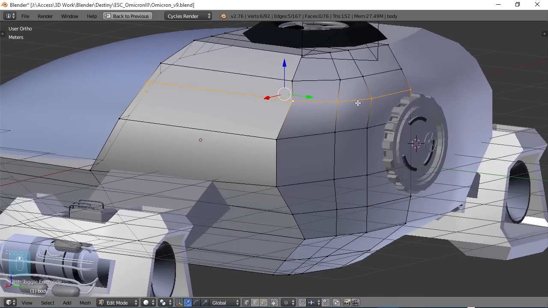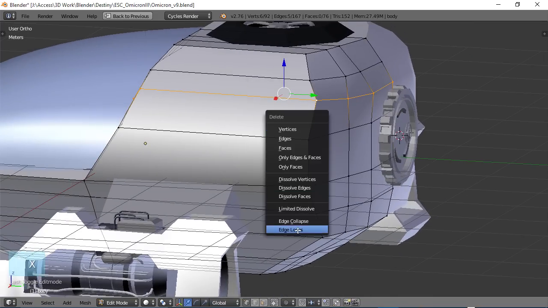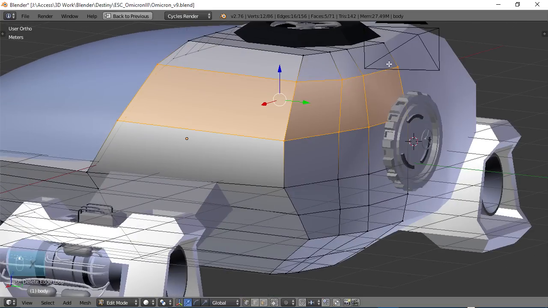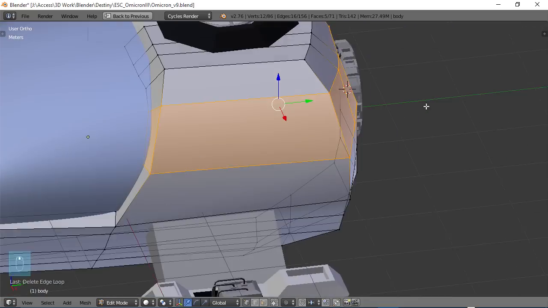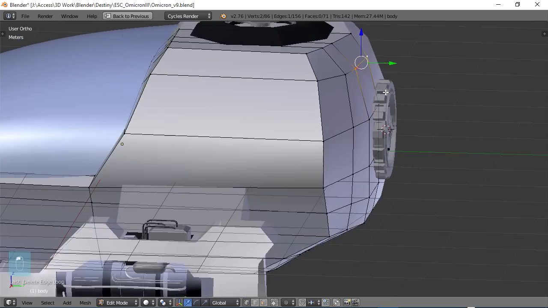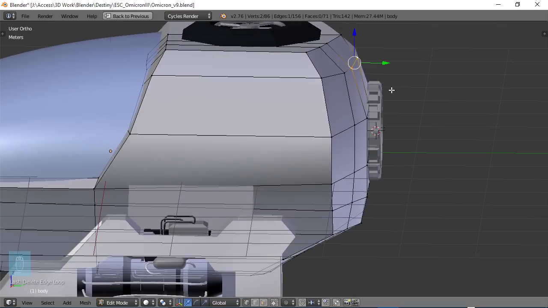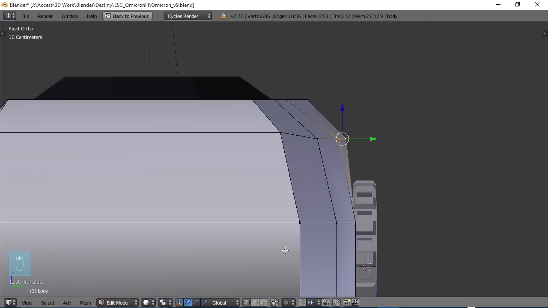It is holding this part together, but I'm going to choose X, delete edge loop, and I'm going to use this edge as the top of that. So I'm just going to grab, let's see, I can grab these two. Do I want that third one? Not really. Okay, so 3, side view, just kind of bring it forward like so.